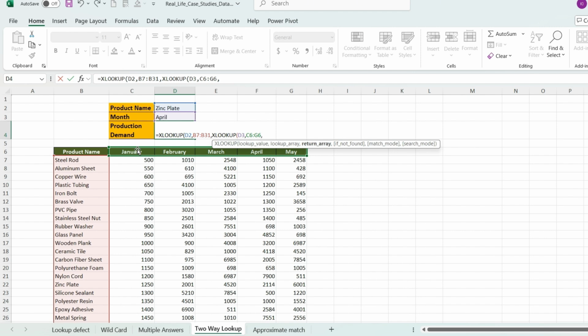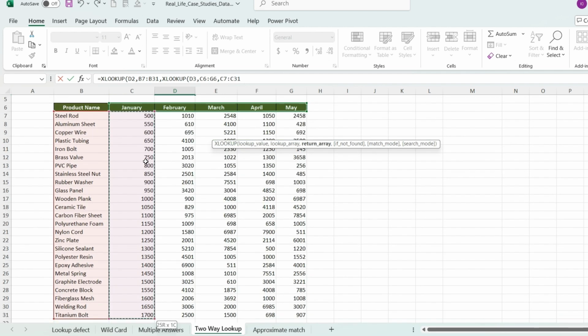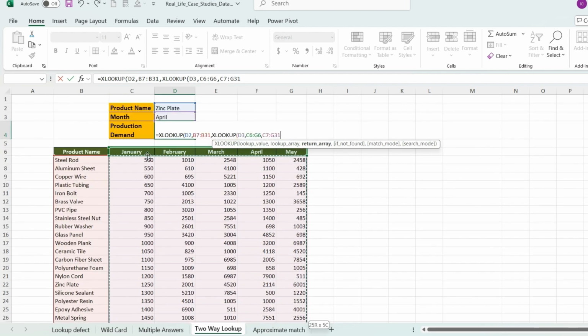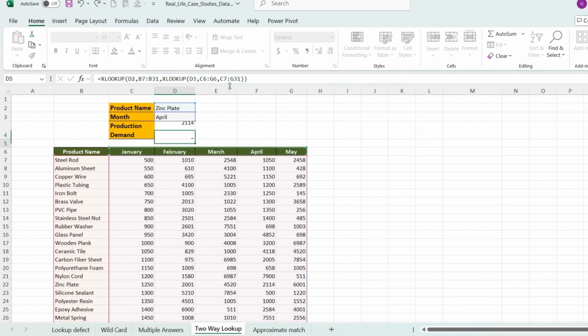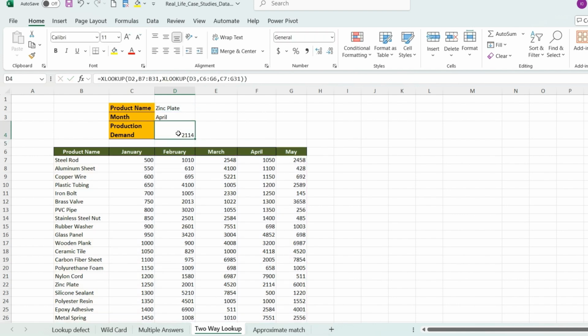The next will be the return array. This is where it becomes so sweet. All I need to do is come in here, pick the first one, Control Shift Down Arrow and Right Arrow, and I have everything. And that's all I need to do. I will close my inner XLOOKUP and the outer XLOOKUP, and that's it. Enter key, and I have my answer.